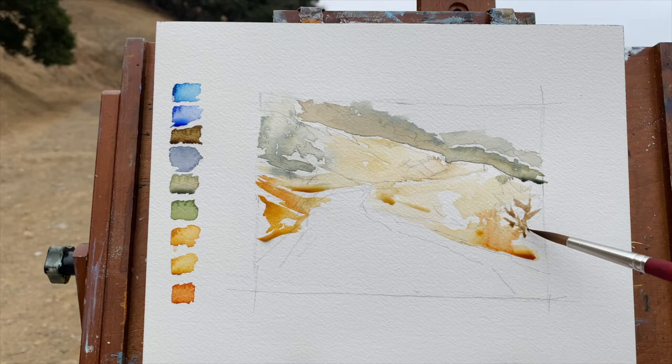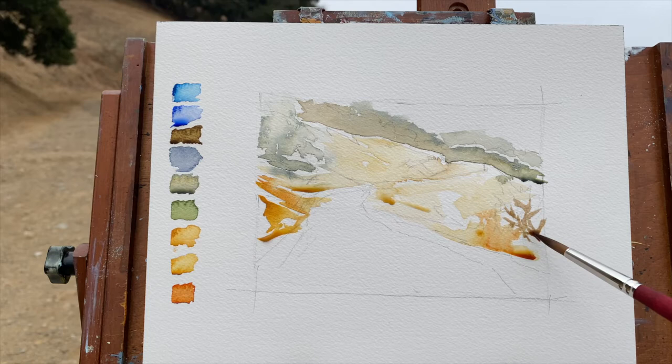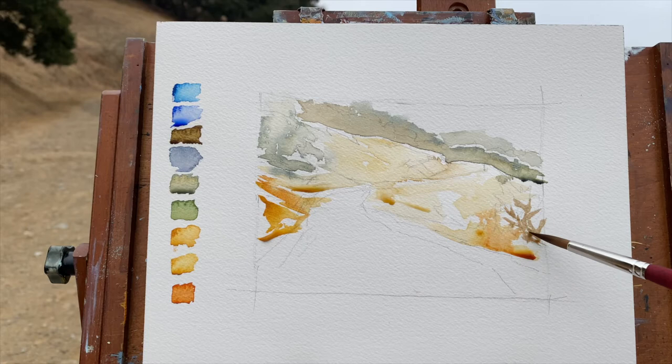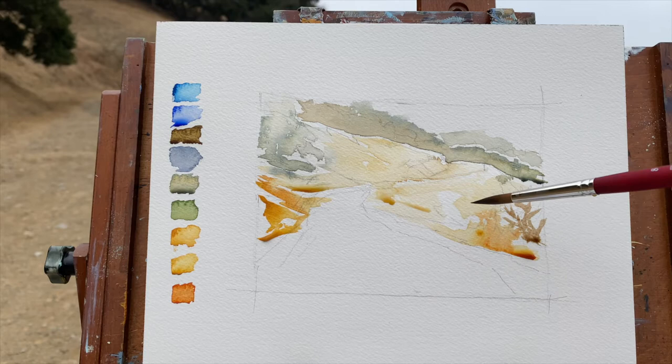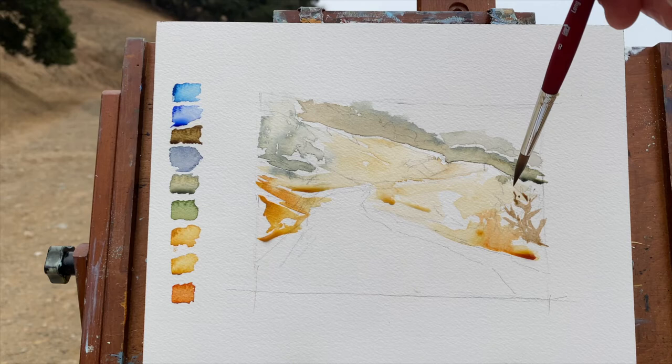And I want to move into the picture plane and out of the picture plane. So I'm thinking about that from a compositional standpoint as I work on the direction that these branches are going with the tree. So we have this golden hillside that comes down, and then these branches go off. And later I'll add to these branches some golden leaves because they're drying out.